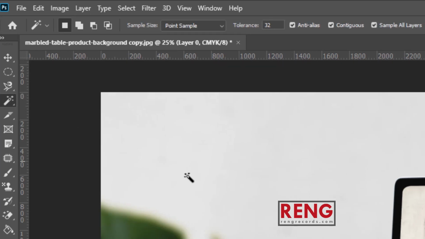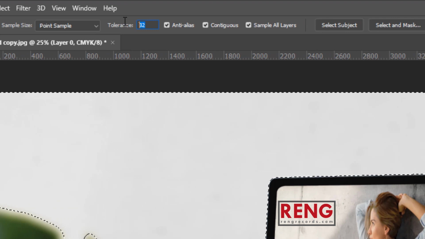Magic wand tool, which is known as a magic wand.